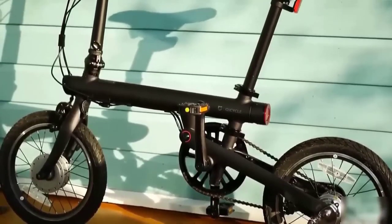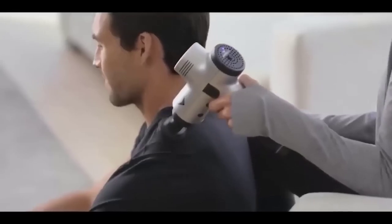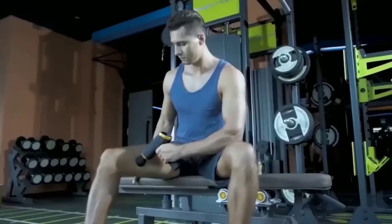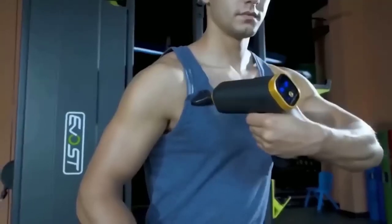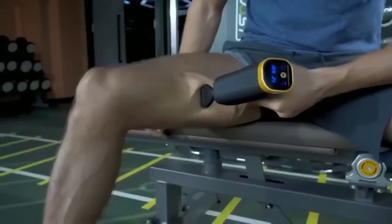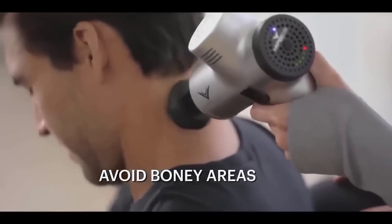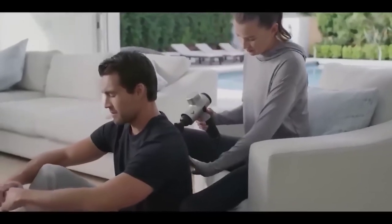I present a new massage gun. Many people badly need a massage after a hard day's work or intensive sports training, but sessions with a specialist can cost a lot. This is quite an expensive but very versatile massager — designed to thoroughly affect different muscle groups, relieve stress after exercise, improve blood circulation, restore mobility, and speed up recovery. The set includes six nozzles and more than five different modes of operation with different massage intensities. On a single battery charge it is able to work up to four hours.